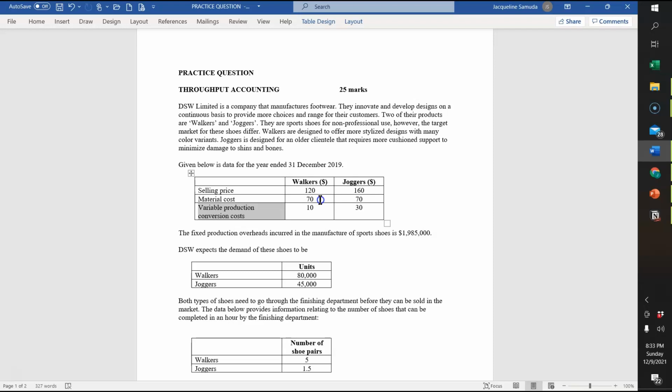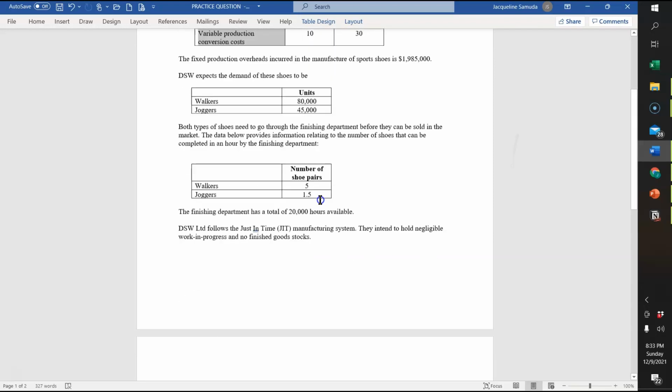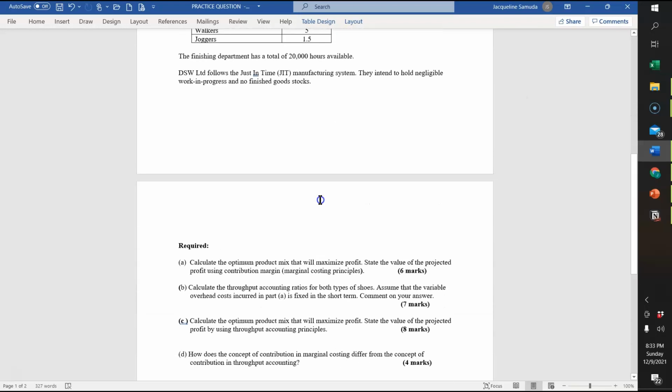Now, going on to the next slide, it says, how do you go about selecting the most profitable product to manufacture, which is what all of this management technique is all about? And the answer on the slide says it requires the computation of the TPAR, also known as the throughput accounting ratio. So what we're going to be doing somewhere in the calculation, which is part B, is to work out this ratio.